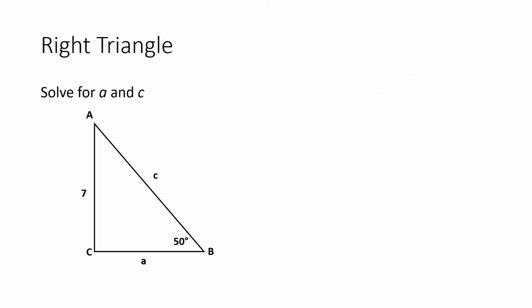Now, solving for C, if we take a look at our triangle, side C is actually our hypotenuse, the hypotenuse of our right triangle, the longest side of our triangle. So, it involves here the hypotenuse and the opposite side. So, opposite side and hypotenuse, we can use now the trigonometric function sine.